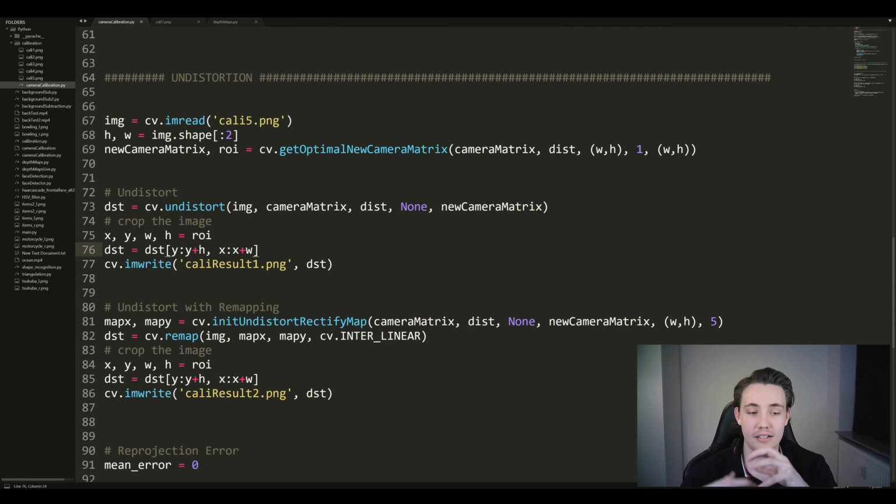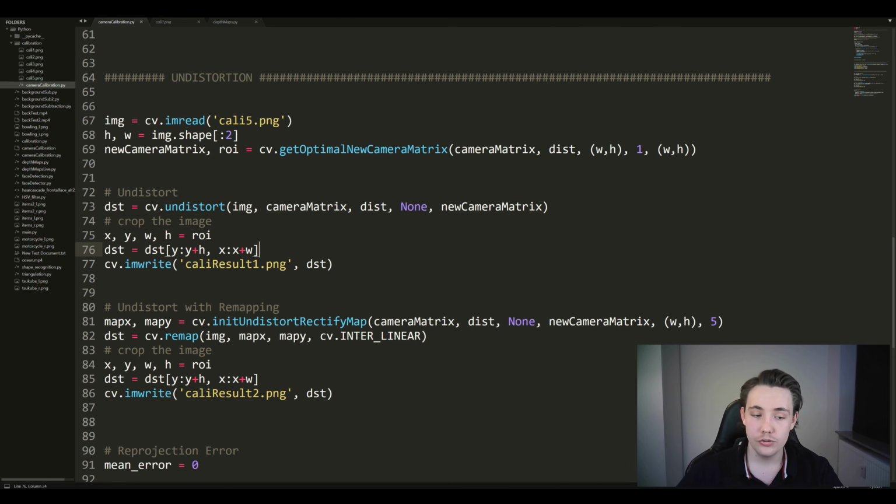Another example, and the last example I'm going to show of how we can undistort our image, is with something called remapping. Here we get a map for the X direction and a map for the Y direction, and we just use a function from OpenCV that will do everything for us. So when we get these different parameters, we know how we can use them. We can just run this Python script with all the OpenCV functions, and it will return the undistorted image.